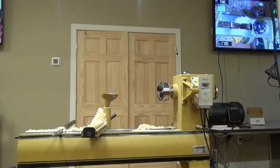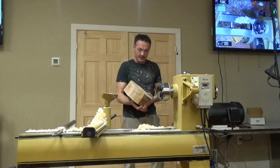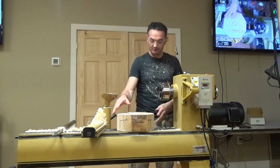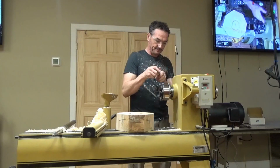Now I know it's wet, but it'll give you the same result on dry wood. It doesn't care if it's wet or dry. This one, I'm going to show you the cuts again, because this is a bit more vulnerable. This is a little bit punky in places, but it'll still cut super clean.